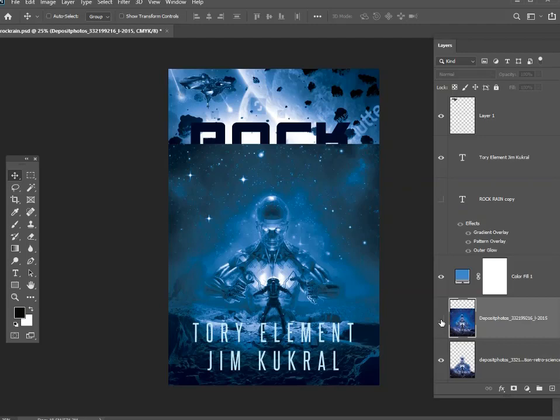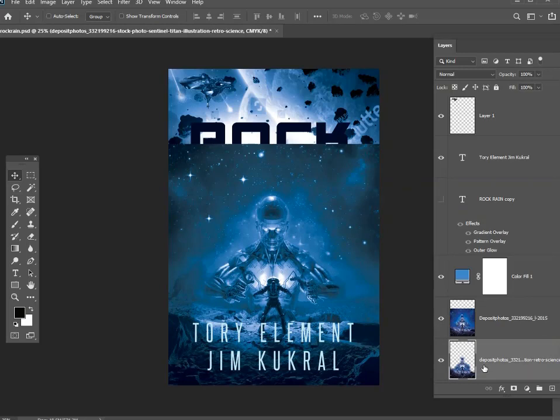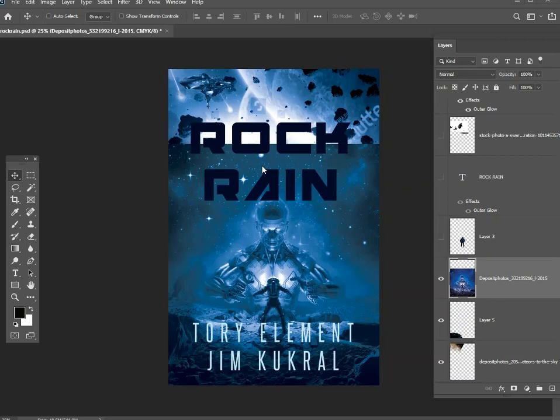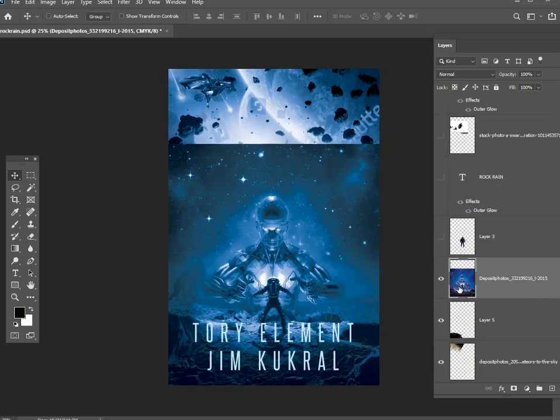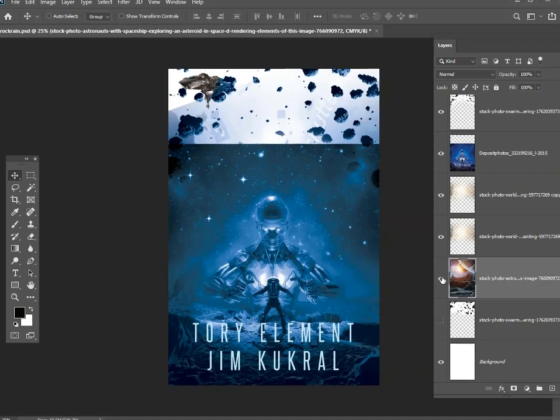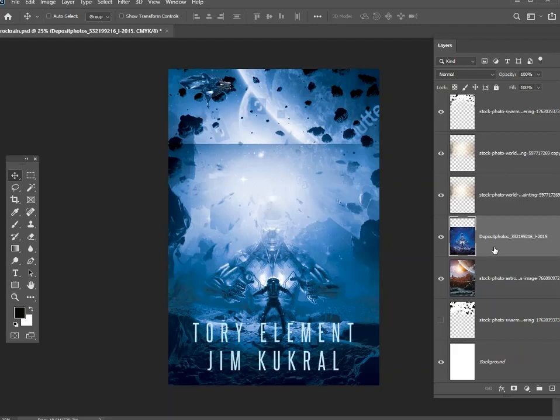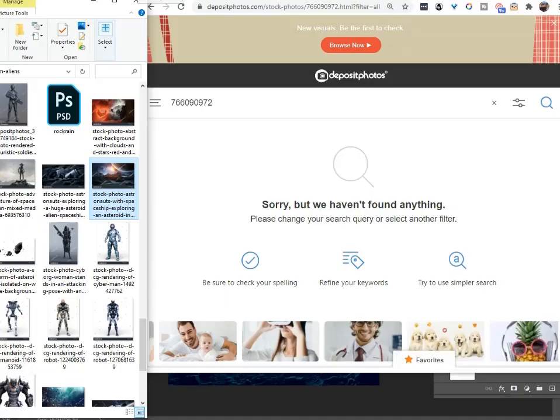Previously I tried to build up the foreground with a bunch of other elements, but I may not really need to now. So I can go ahead and delete that previous one. I'm also going to turn off this title for now because it's going to get in the way when I'm cleaning up the background. Most of this background is one big stock photo, but there's also some lighting effects I added to put a lot of glow. I'll have to crop the figure out to put him in front of the glow, but first I'm just going to replace these background images and clean them up.